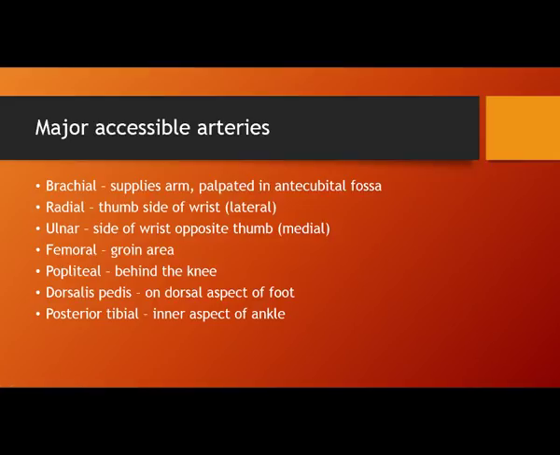Then the dorsalis pedis is going to be on the upper or dorsal aspect of the foot, and the posterior tibial is on the inner aspect of the ankle. And those two correspond to the radial and the ulnar in the sense that if one of them is cut off, the other one is supplying the foot. Typically we'll have you check in the lab for both of those on your partner, but so long as you find one or the other of them, you're happy that your patient has some degree of circulation to the foot.